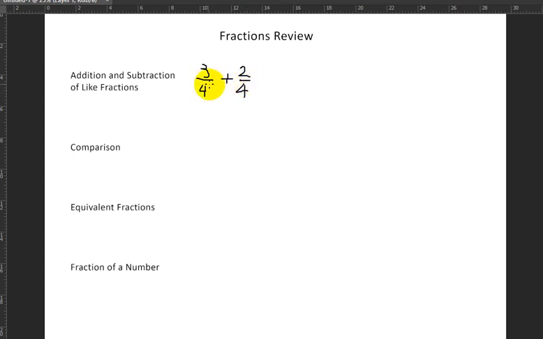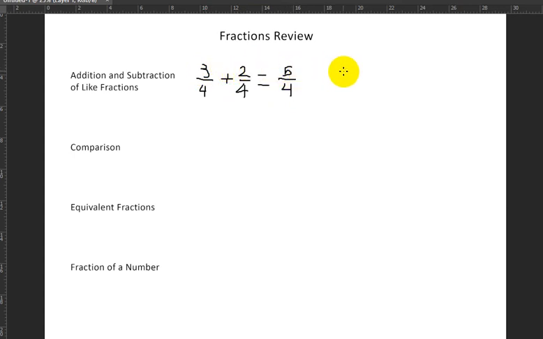And if you remember what we have been saying since we've been learning fractions, what you do to add two fractions like this that have the same denominator is you add or subtract, depending on if it's addition or subtraction, only the top numbers. The bottom number stays the same. So the bottom number is going to be fourths, definitely. And then for the top number, we say 3 and 2 makes 5.